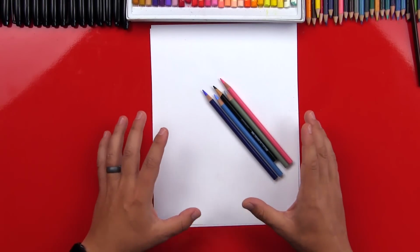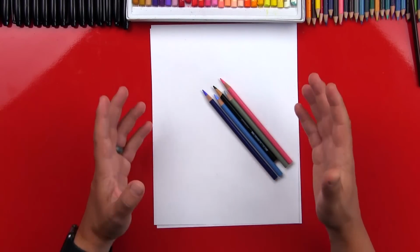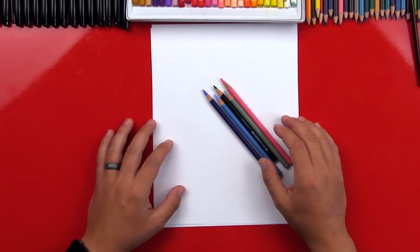Now during the time-lapse, you can also pause the video during the different steps that I do, and you can follow along that way if you want to. All right, let's get going.